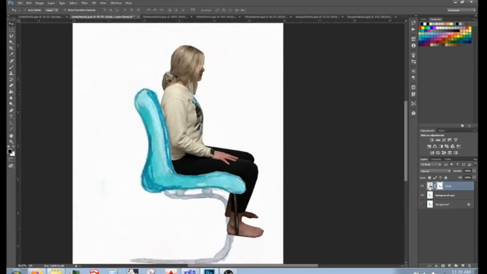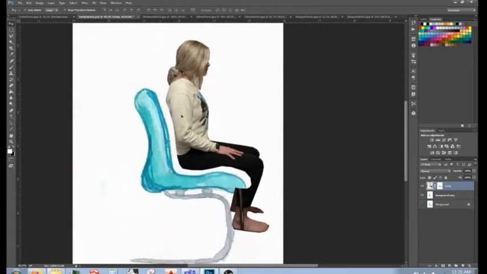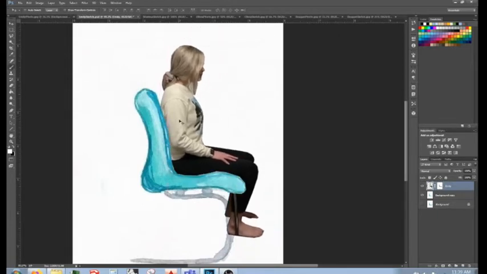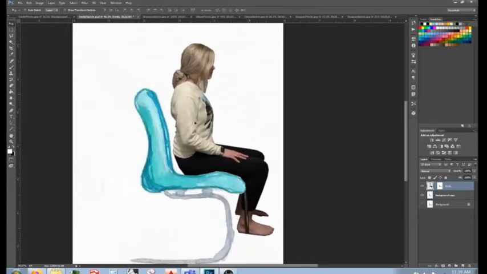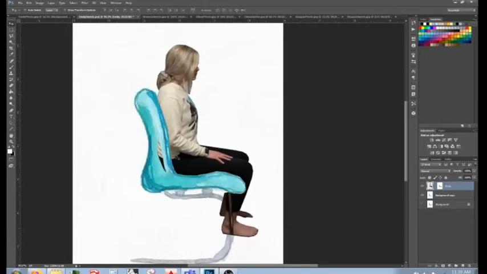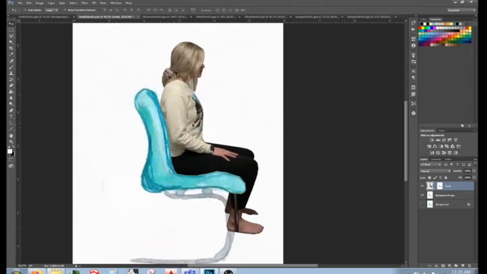So this looks pretty good, and the bad part is if I want to adjust this, that's not really very helpful. So if you see this little lock here, sometimes you want the mask to be locked to the actual image, but this time I probably don't, so I'm going to unlock it. So now if I press the arrow to move things or press V, she is moving pretty much free, but the mask is staying where that chair is. So I don't want that to move. So that is something that will help me reposition it if I need to.